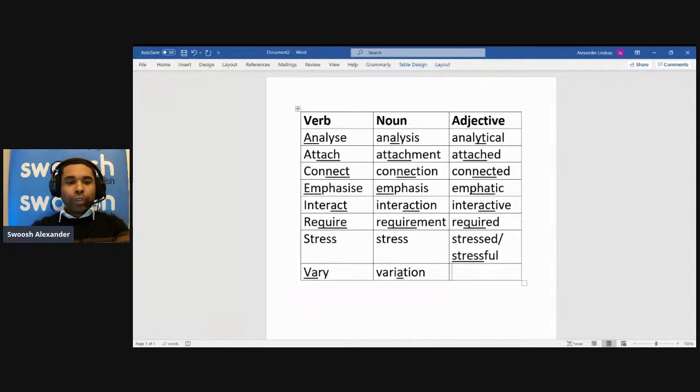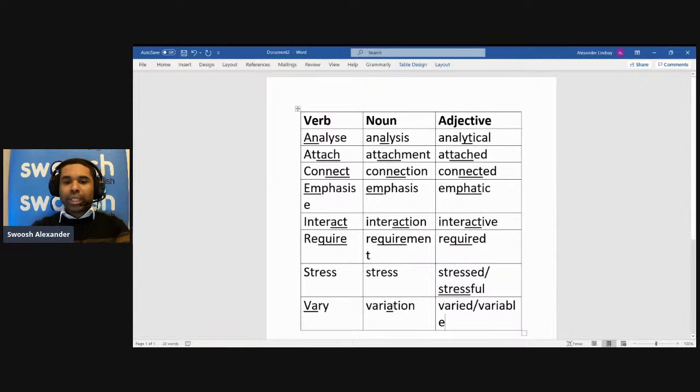And for the adjective, we've got a few options here. Any suggestions? Well done, Shadeen, for that one. Yeah, variation. And the adjective would be, there's a few possibilities. Varied with the ed ending. Variable is another one that's quite common as well. So those are the two most common adjectives. If we use varied, then the stress will stay on the first syllable. If we say variable, the stress also stays on the first syllable.